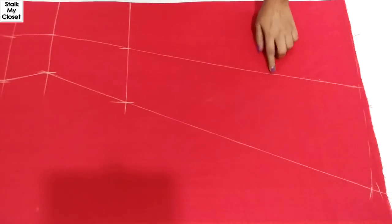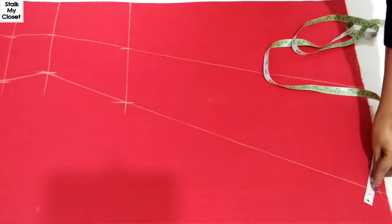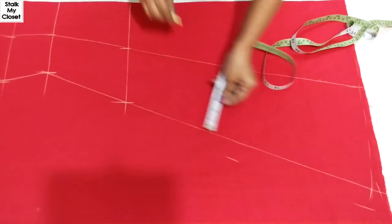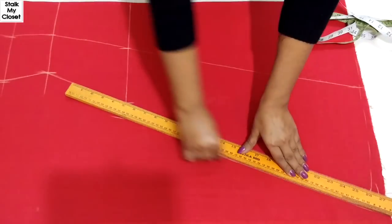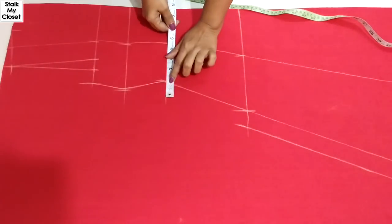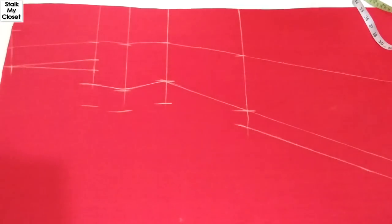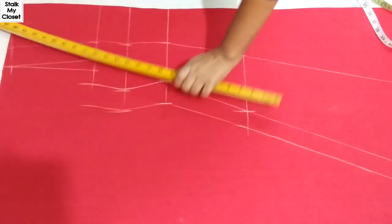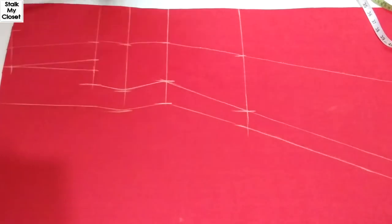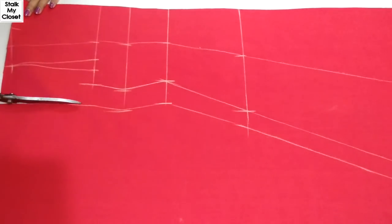We need seam allowance to attach center and side panels, so I'll mark side seam allowance point at 1.5 inch instead of 1 inch till hip point. And 2 inch instead of 1.5 inch for upper measurement. Extend seam allowance line till shoulder. I'll cut armhole after stitching both panels. So with this, marking is complete. Now I'll cut it.